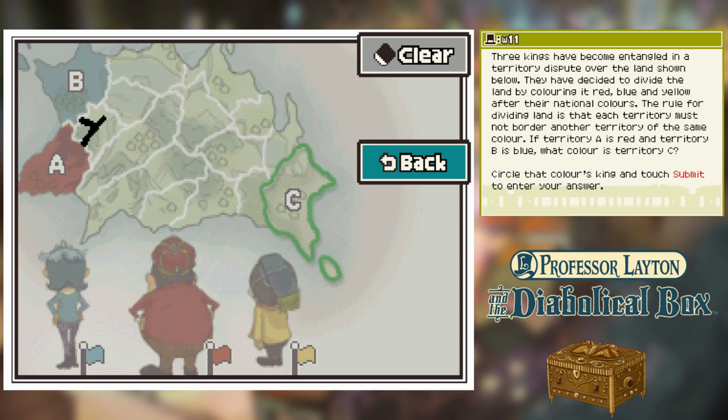This has to be red, which means this has to be yellow, making this blue. I think okay so far. Not really sure.